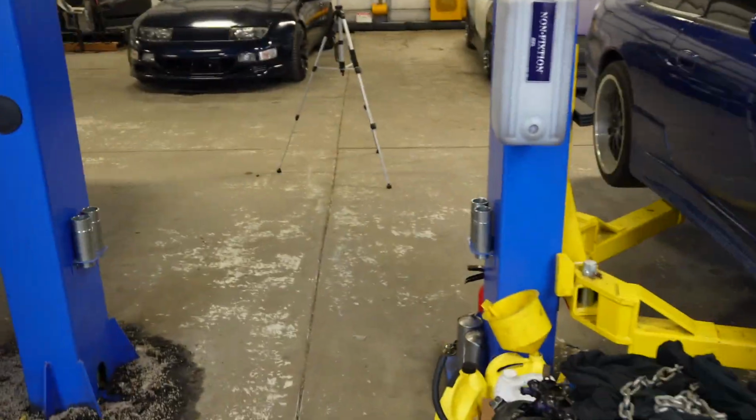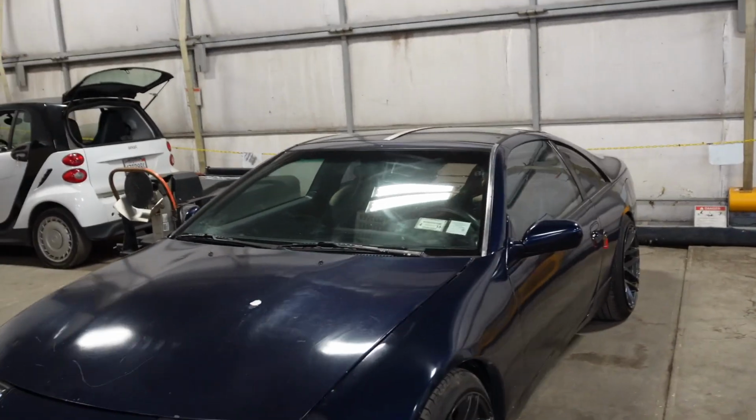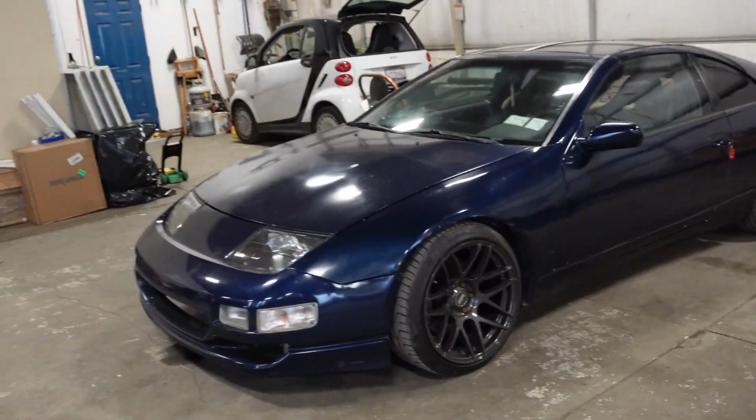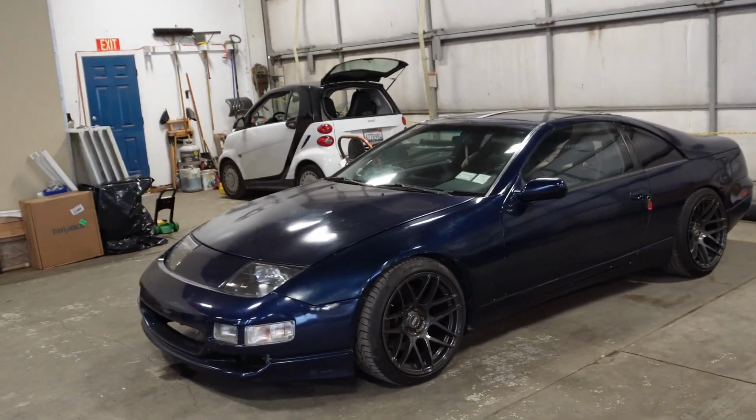I had a mission over the weekend to pick up this 300. This vehicle was in another person's possession. Had to go pick that up from Jersey, and that was a mission and a half. Griff's good old Chevy 2500 broke down on the side of the road, left us stranded like a good old Chevy motor. But nah, good looks, Griff, as usual.